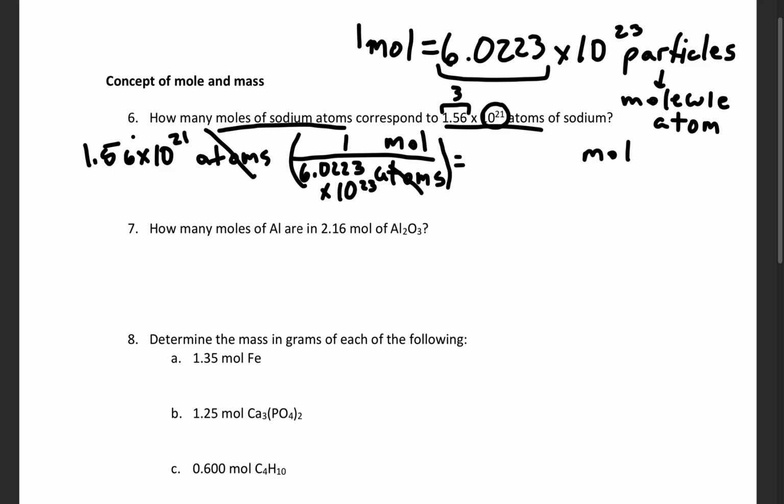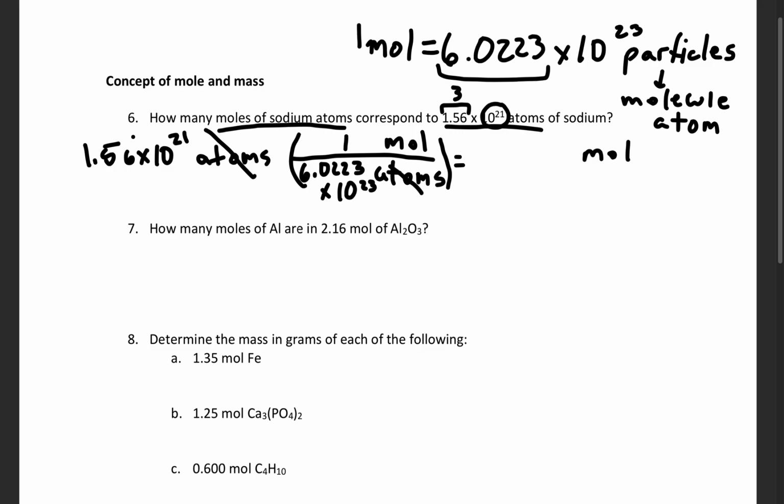When you are dividing by exponents, you subtract this exponent from that one. So in the back of your head, if you have 10 to the 21st atoms and 10 to the 23rd atoms, I know that 21 minus 23 is negative 2, so my answer should be somewhere around 10 to the negative 2. Don't just blindly punch numbers and not know what to expect on the back end. If this was 23rd and this was 23rd, those would cancel out. 21st minus 23rd is negative 2.